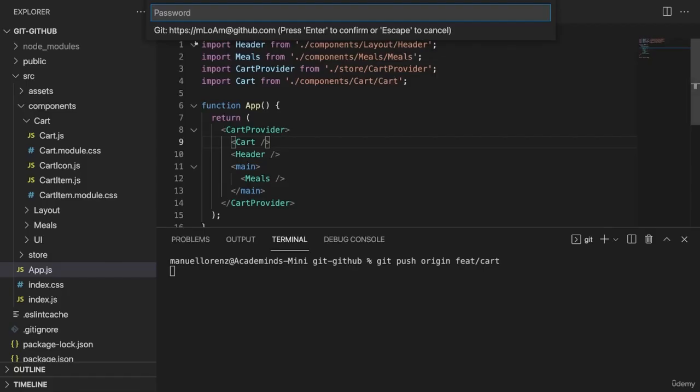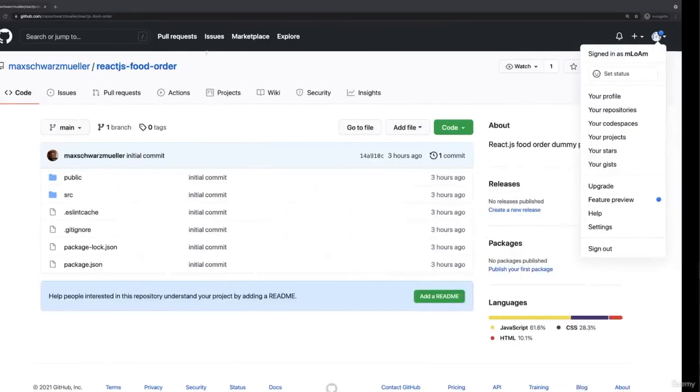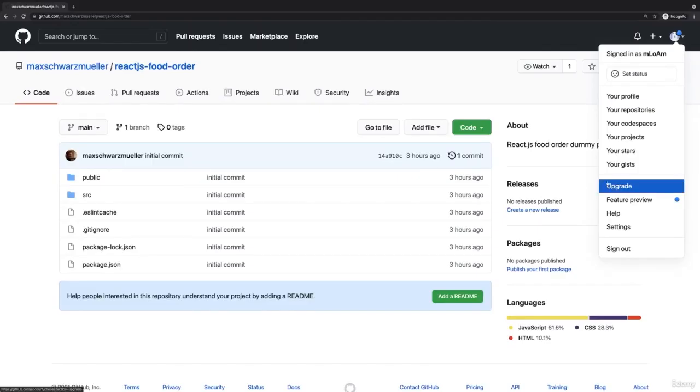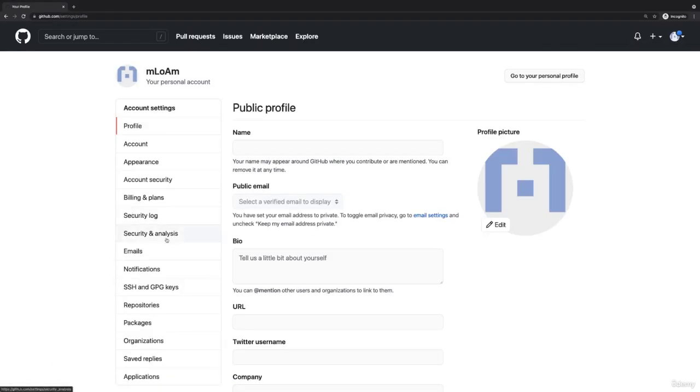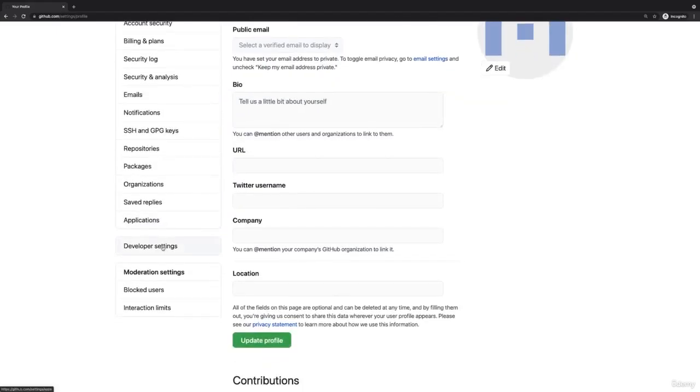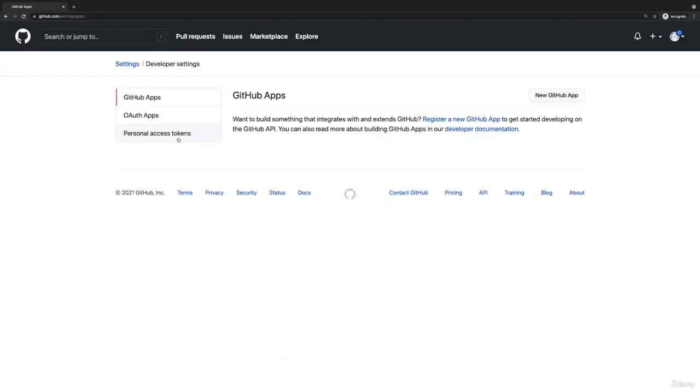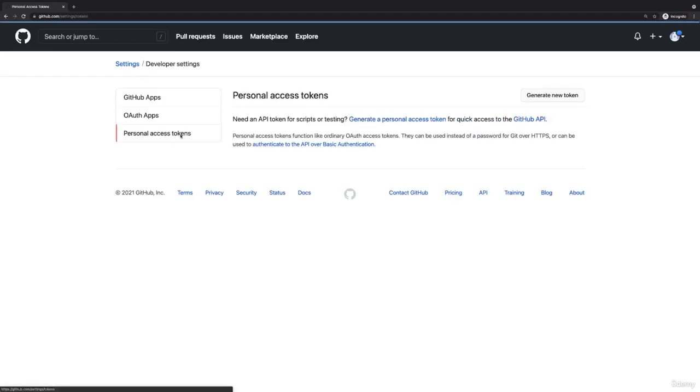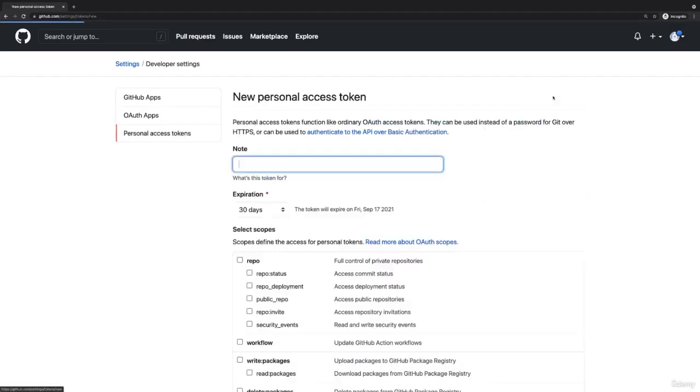This means we have to create such a token now, this time of course in my account. As you know, as I am now a collaborator in Max's project, I only need access to my GitHub account via GitHub by using this personal access token. And with that, I can then interact with the remote repository Max owns. So again, back in my profile here, and let's go to settings and scroll down a bit to the developer settings. Then go to the personal access tokens. And in here, I will now generate a new token.